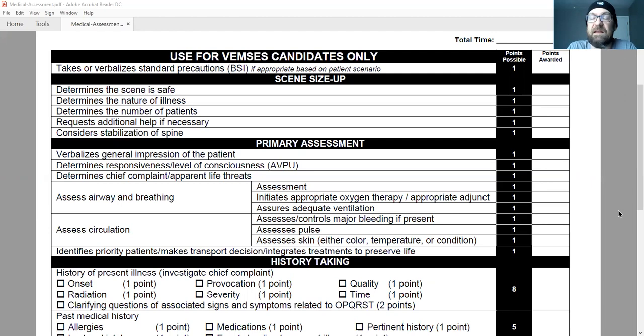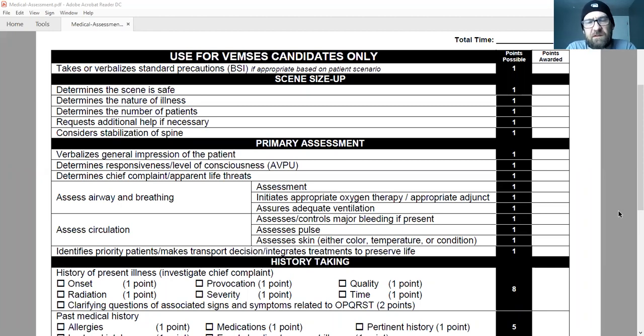Okay, based on that, I can tell that you're alert and oriented, and that your chief complaint is that you're having chest pain. Your airway appears to be patent and self-maintained, and your work of breathing looks good. I'm going to go ahead and put on the pulse oximeter. It shows you at 97%, so we don't need any oxygen at the moment. I'm going to go ahead and look for any major bleeds. I don't see any major bleeding on the patient. So I'm going to go ahead and check your pulse for no longer than 10 seconds. It feels regular, it feels strong, and it doesn't feel too fast or too slow at the moment.